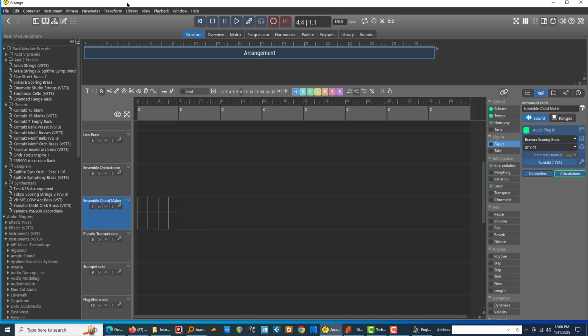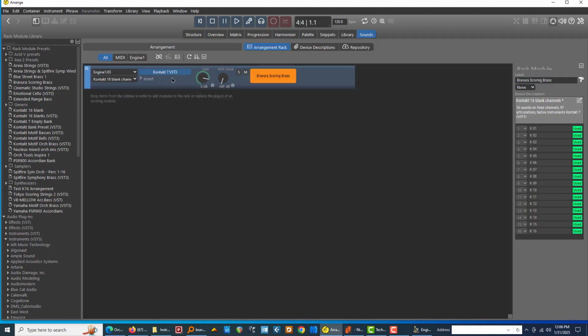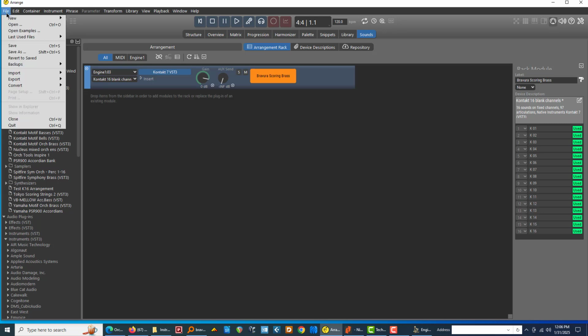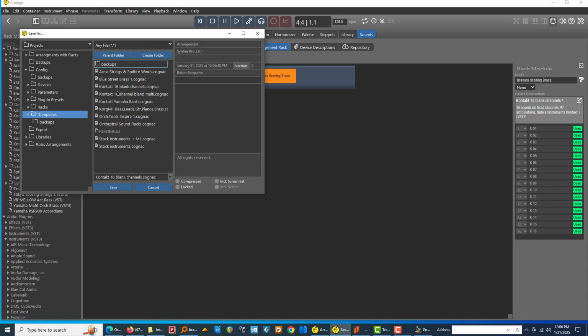Now what I do is, obviously you don't want to lose all the work contained in this device rack. All right, so what I've been doing, there may be a better way, but I'm just saving this arrangement as a template. So I do Save As, and you want to make sure you go to your templates folder, and I'm just going to call it Bravura Scoring Brass.